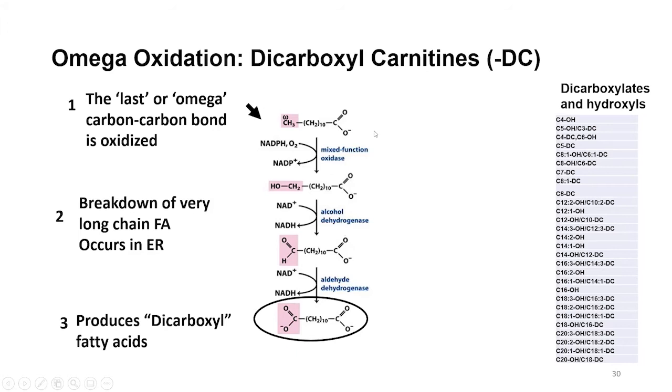So you have a normal fatty acid, which has 1 carboxyl group at the head of the fatty acid. When you start the omega oxidation process, you add a carboxyl group to the tail of it. So now you have a dicarboxyl fatty acid. You have a carboxyl at the head and the tail. So this is a dicarboxyl. These dicarboxylated fuels are a product of omega oxidation. So if you see changes in the appearance of the dicarboxyl carnitines, these carnitines with the suffix DC, that means you have changes in omega oxidation, okay?